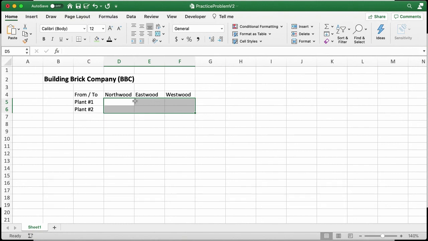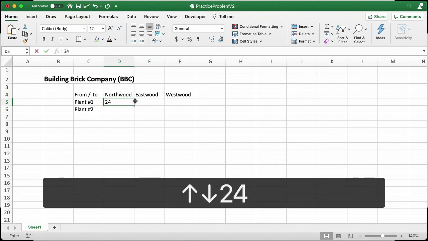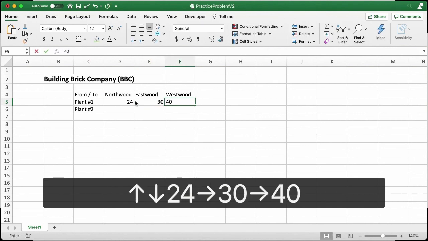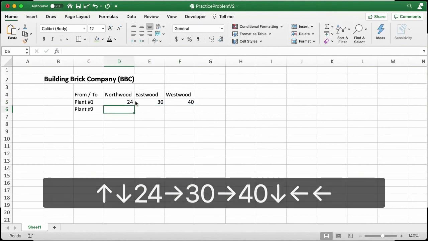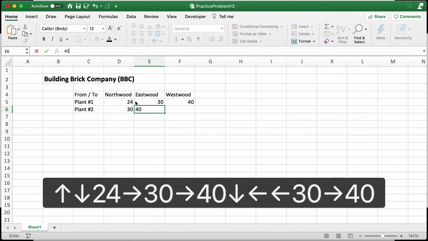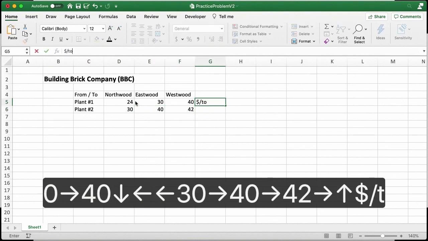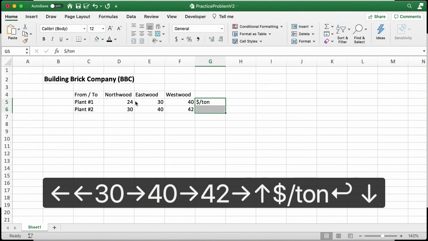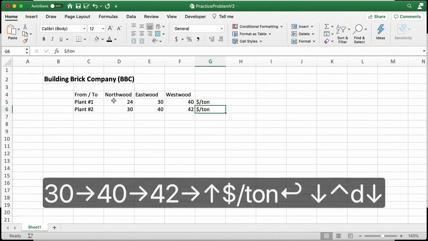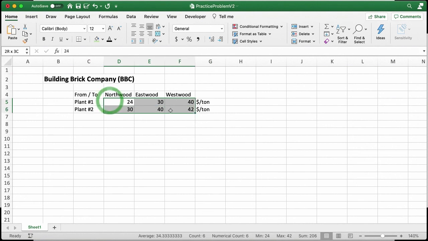So it's $24 a ton, 30, 40, 30, 40, $42 per ton. Just put a little label on there so we can keep track of things. So this is the cost matrix. These are going to be the coefficients for our decision variables in the objective function.